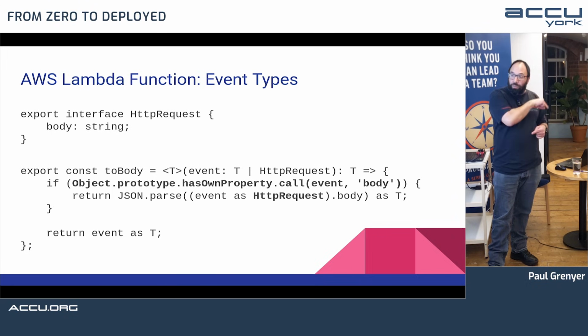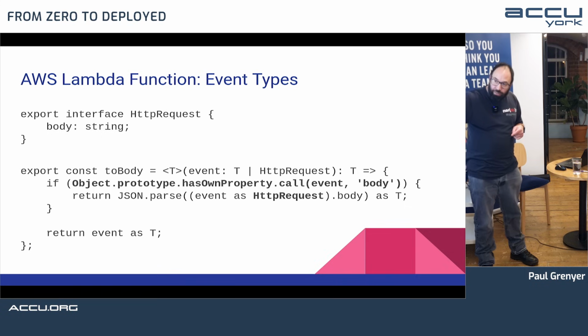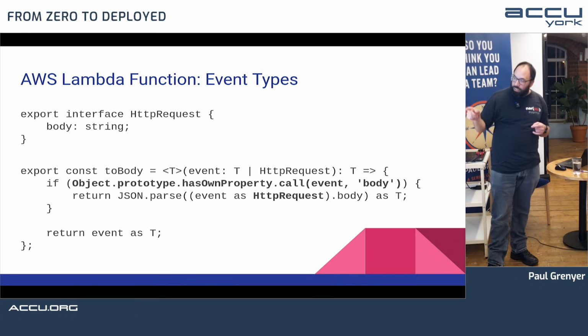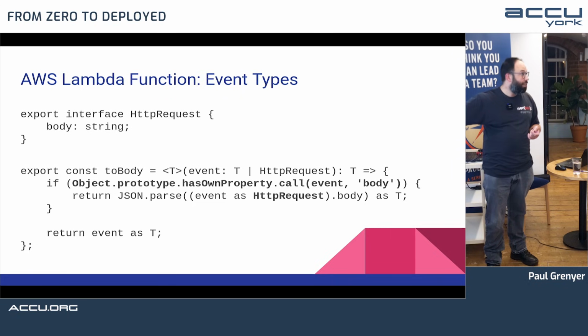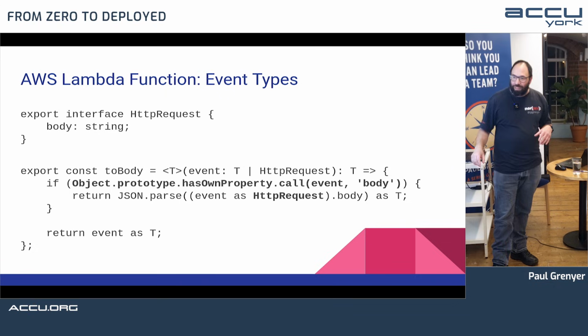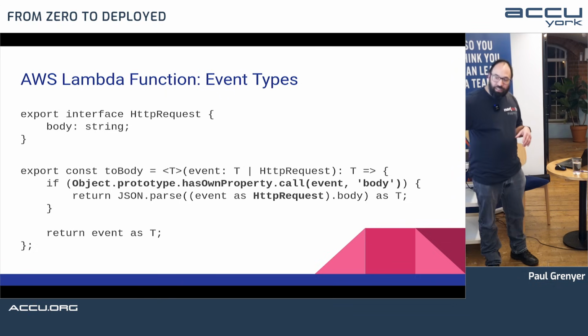So what I've done in one of those other files is written a little conversion function. It looks for the body on the message, and if it finds it, it assumes it's an HTTP request. I wish there was a type-safe way to do this, and I haven't found one, so we have to just rely on the fact that it's there. If it's that, we parse it, so it's no longer a string, we cast it, and we send it back. I don't understand why we needed 5 megabytes of dependencies. And if we haven't got the body, then we just assume it's the original payload, cast it to what we want it to be, and send it back.